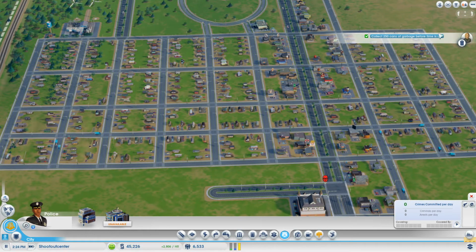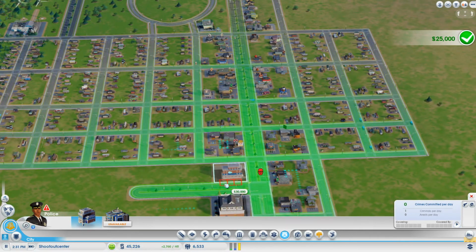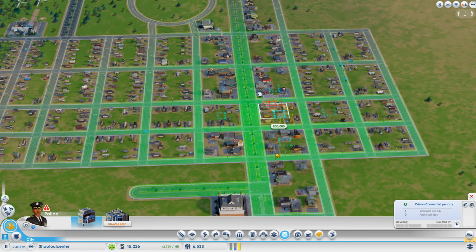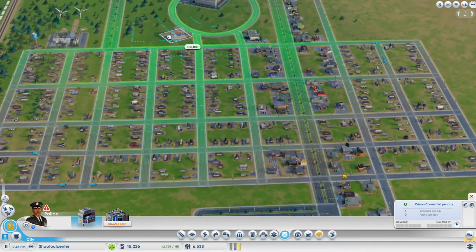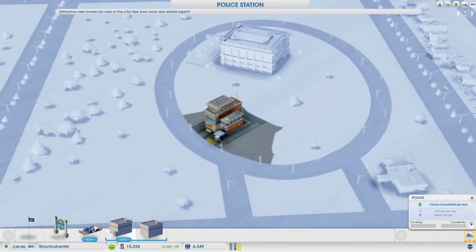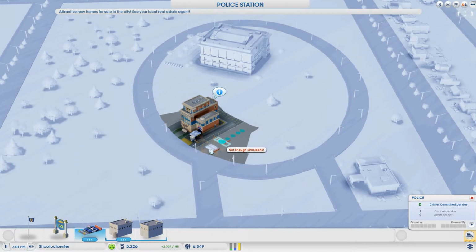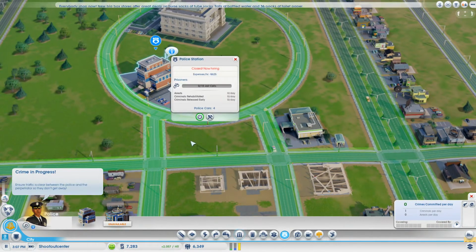Woo! We got it. It's because we just got a whole bunch of money. Yes, that's priority number one, mister. How about put that sucker right here by City Hall. And we're going to get us some copy cars going out there. A couple of them, I think. Nope, just one of them, I think. Alright, boys, go get them.